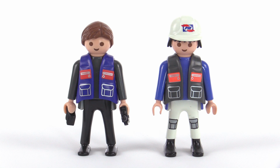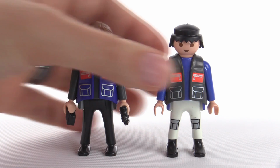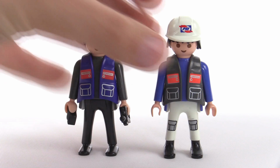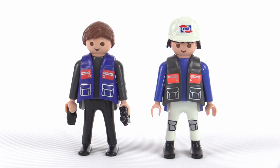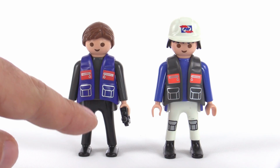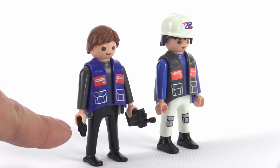Lastly, the set comes with 2 Playmo figures, and one of them has the round head to attach, or the round hair to attach a hat. Got a little railway track there with the PM for Playmobil. These are the train specific vests they've got on. This guy here has a walkie-talkie or radio in his hand, and in the other hand is a whistle.